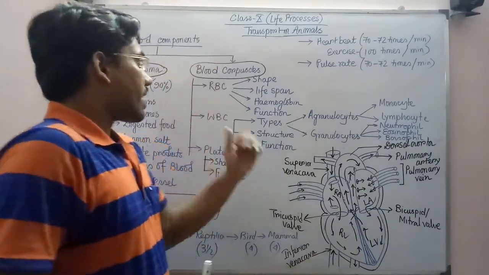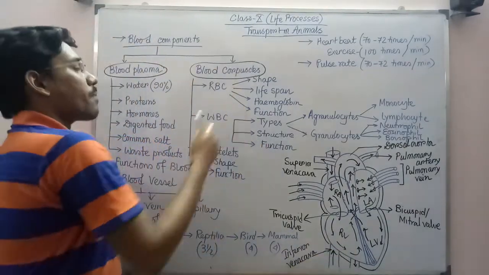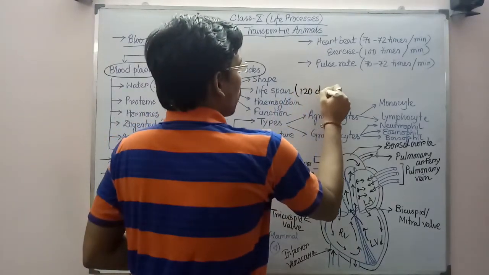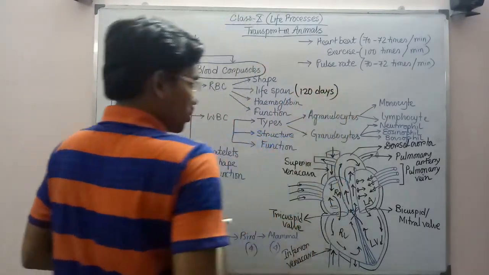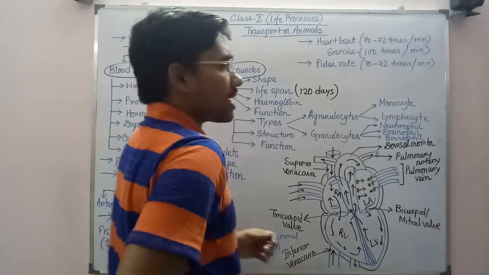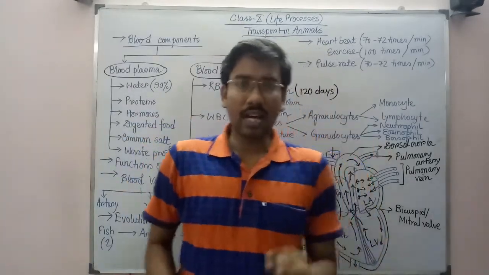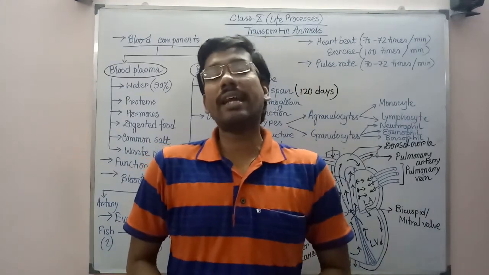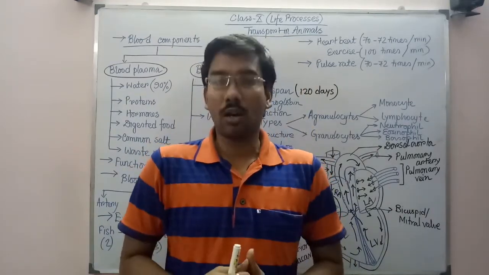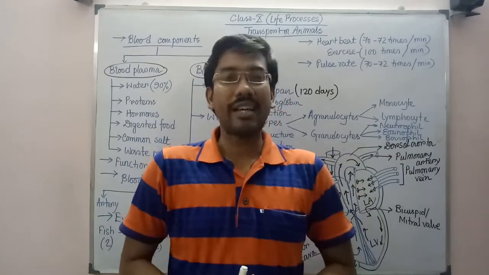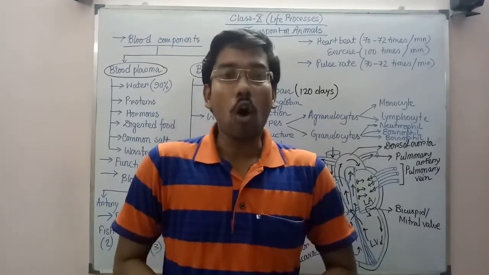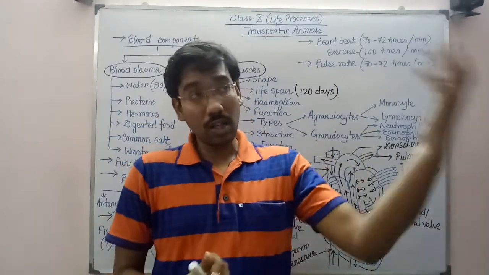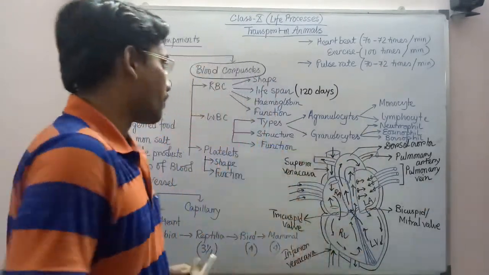Okay. Next point is lifespan. In case of RBC, the common lifespan is 120 days. That means almost 4 months. Next, RBC always contains a specific type of pigment. That pigment is commonly known as hemoglobin, and hemoglobin contains one part, that is the iron part, and that's why hemoglobin is capable of carrying oxygen to various parts of our body, as well as carbon dioxide from the various body tissues to the lungs.